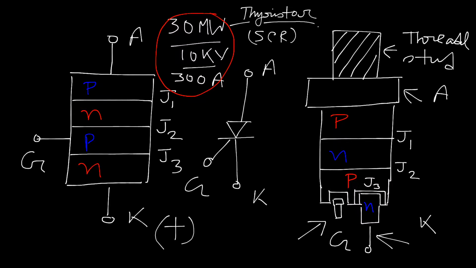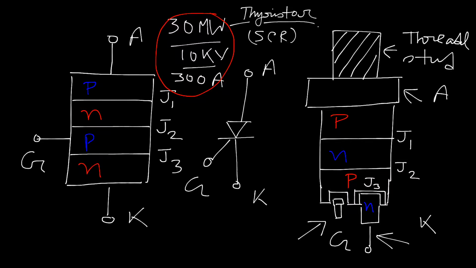If we increase the reverse biasing voltage by a huge amount, then junctions J1 and J3 can be permanently damaged, and it will produce a huge amount of heat as a large loss due to the presence of two depletion layers across J1 and J3. That is why the device can be permanently damaged. So this is not what we require. That is why we operate this device only in forward biasing condition.